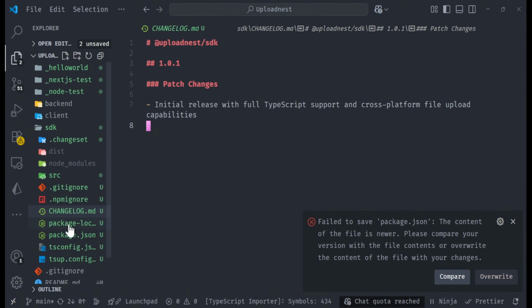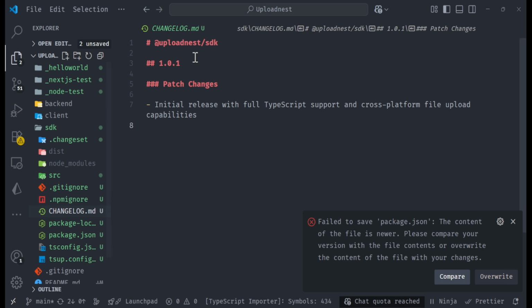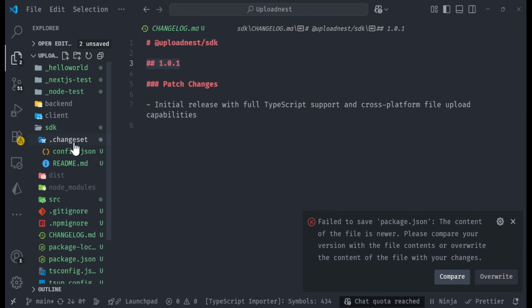And if I go over to package.json, when we push to npm, this is going to update. So it's certainly 1.1, and then let's remove this from there.